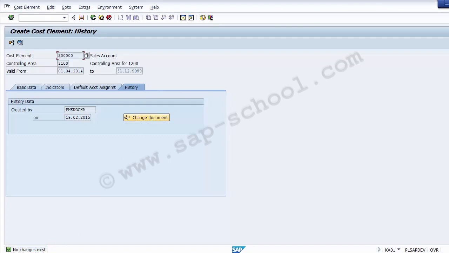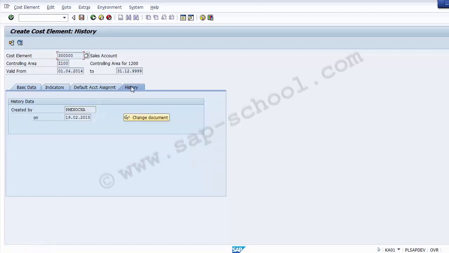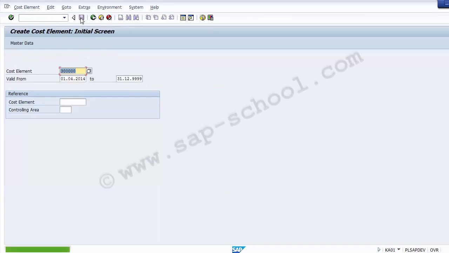As of now no changes exist, but in case you make any changes within the primary cost element, they can be checked within the history tab in the change document field. So this is how you create the primary cost element, and then you can save the screen, and the cost element will be created. You can see now the cost element has been created on the screen.